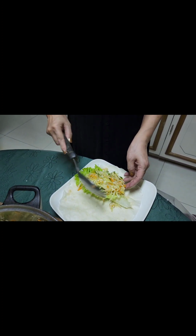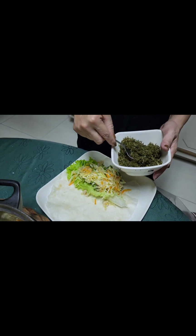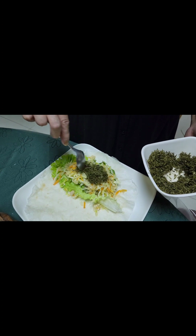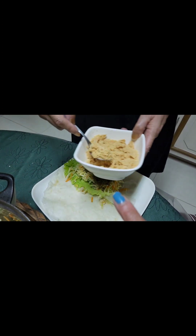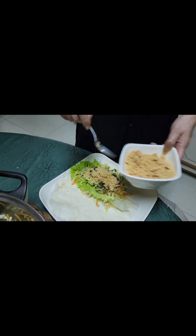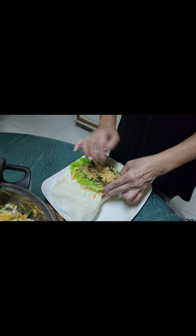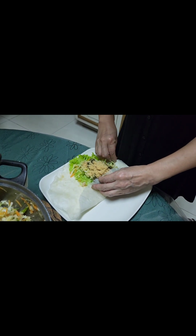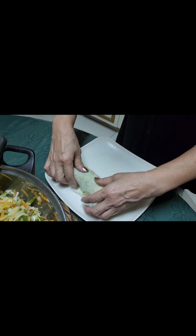Heating mixed vegetable. Of course, this is her version. This has cabbage, green beans and stuff, and now she's gonna put some. That's more like a Chinese version, I think. Seaweed and then some peanut, powdered peanut. That peanut cake has sugar, so it's gonna be a little sweet when she wraps it like that.